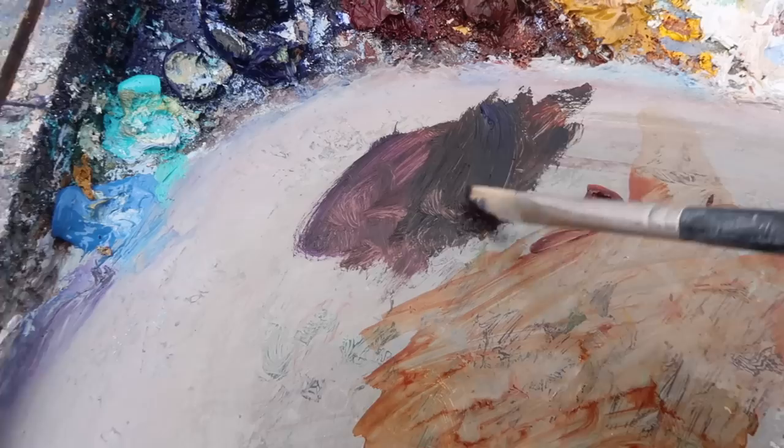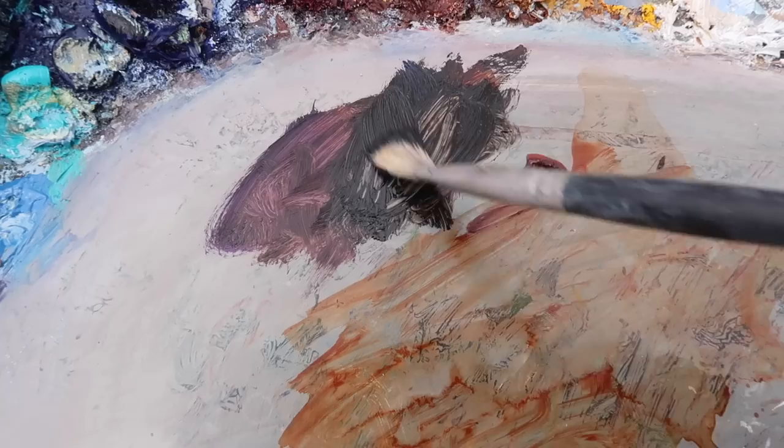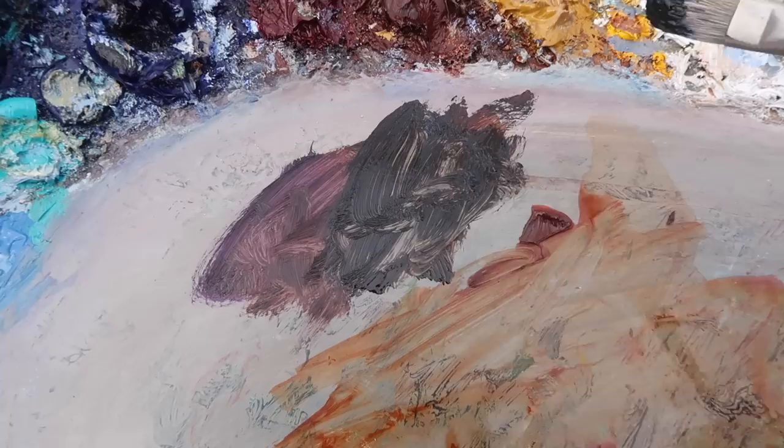All right, so I'm starting with a mixture of ultramarine blue and burnt sienna. I am adding Liquin as well. And this is the closest color I have to black on my palette. And it's nice being able to shift it more towards blue or towards red if I want. Today I'm gonna go sort of towards blue.